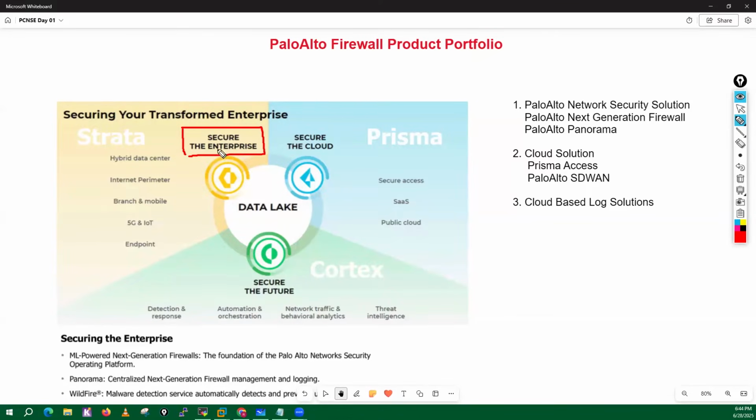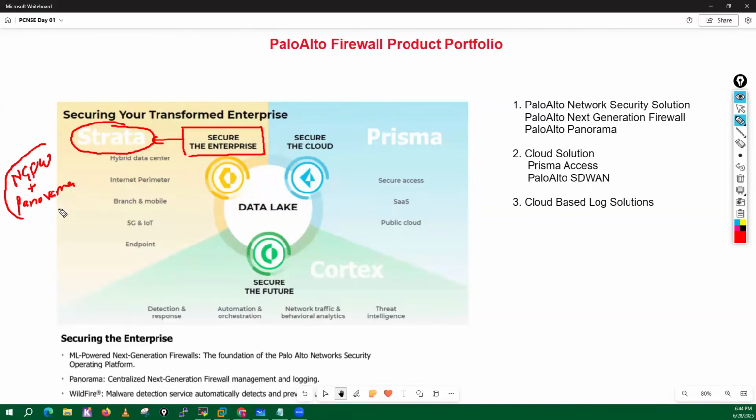To secure your enterprise network, they have a Strata division. This Strata division includes NGFW, next generation firewalls, which is Palo Alto plus Panorama.